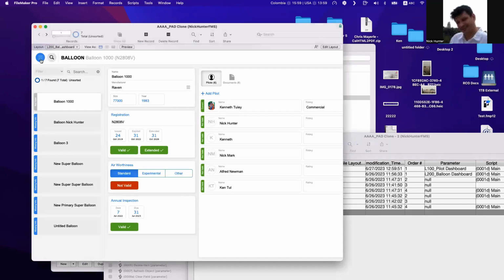I grab the ID thanks to the Get layout name.